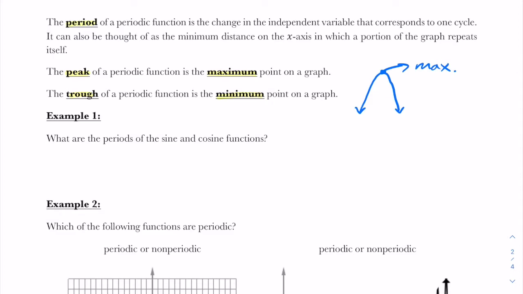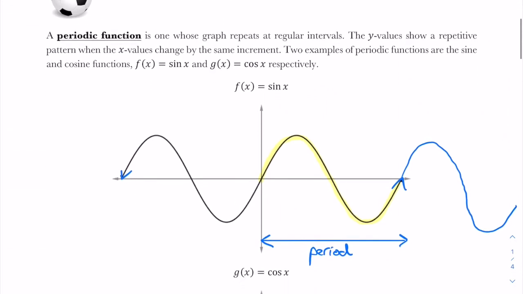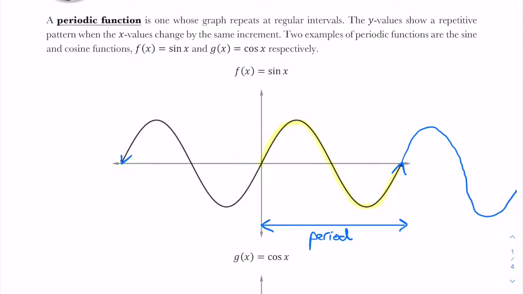Let's label these on the picture on the previous page. So you can pick one arbitrary point, let's say this one here, and that'll be one maximum. Of course, there are several maxima, and this point over here would be the location of a minimum. We call the location of a maximum a peak, and we call the location of a minimum a trough.